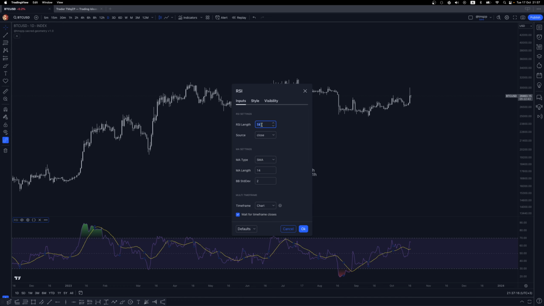Why 14? Whoever designed the RSI back in the day was probably a day trader, thinking in terms of the daily time frame, and decided that 2 weeks is a good period, because 14 days is 2 weeks. But there's no other logic I can find behind this. It was probably somebody that traded on the daily and the weekly, or used weekly levels to trade on the daily, and that's why they decided that 14 was a good number.